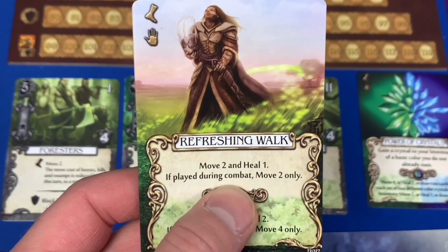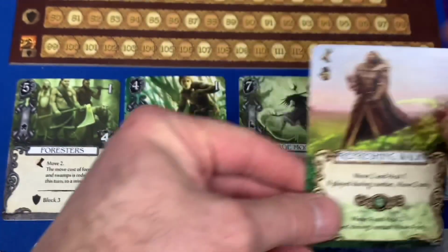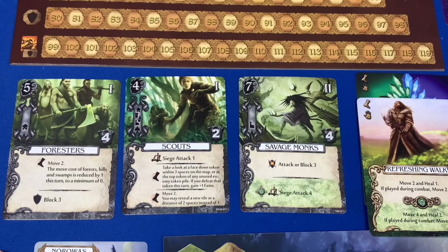We have Refreshing Walk, move 2, heal 1. If played during combat, move 2 only. We have some, and it boosts itself a little bit. I can buy those for 6 at the monastery, or I can get the Savage Monks for 7, which I think would be awesome. Sadly, I still didn't get any influence.